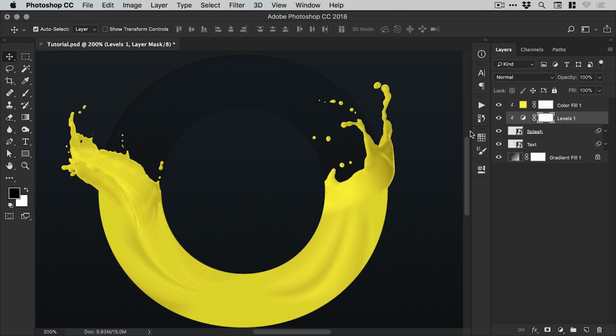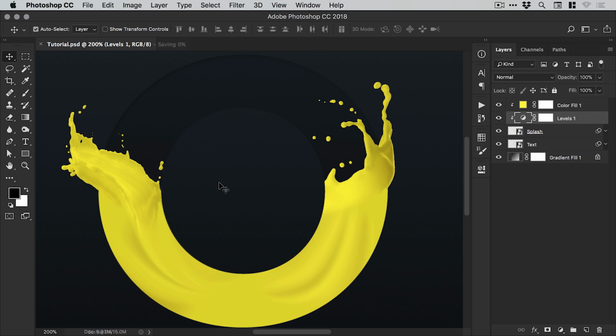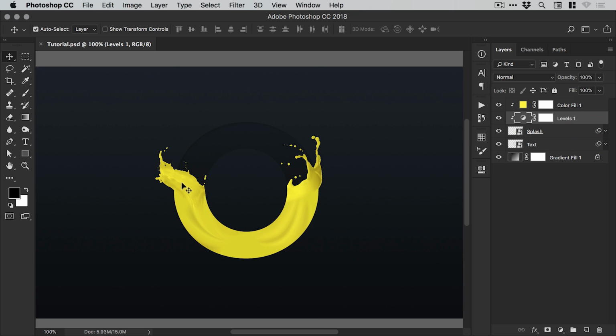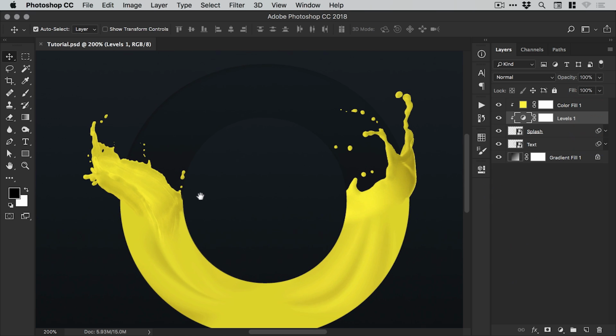But remember, this is all fully adjustable, so we can double click on that thumbnail and it's all there if we need to fine tune it later on. So remember, two steps forward, one step back. That's how I like to work anyway. Lots and lots of iteration. So I get most of what I'm doing done like this, and then I spend a lot more time just tweaking everything. And so it looks amazing.